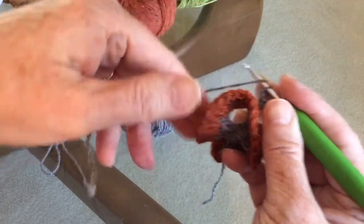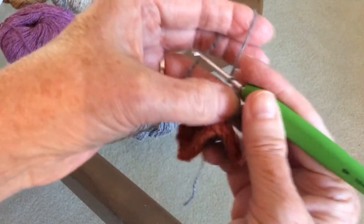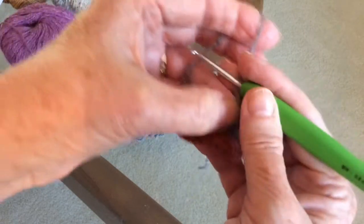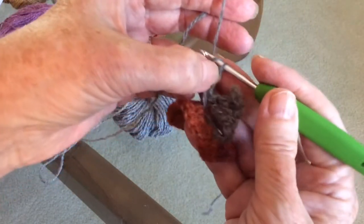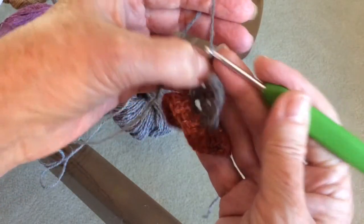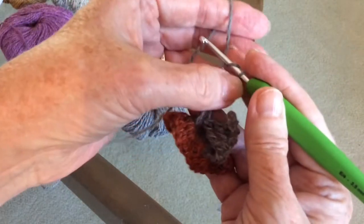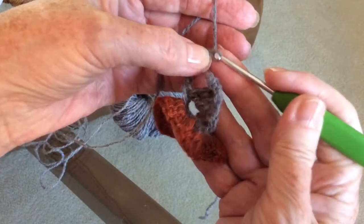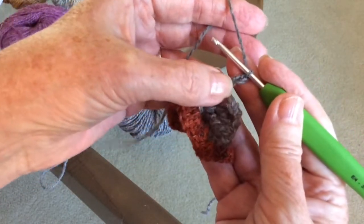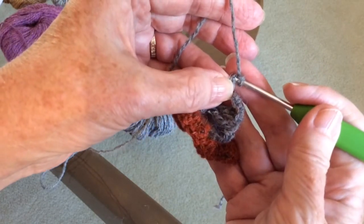So let's try that again. 6 chain. Don't make them tight. You know you're going to have to work back into these chains. That's 3, 4, 5, 6. 1 double crochet into this second chain back.